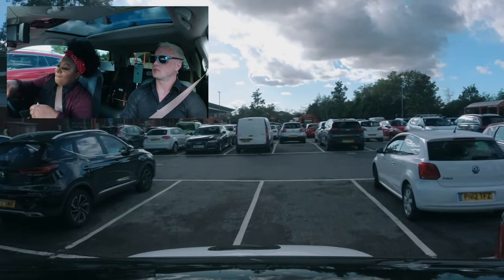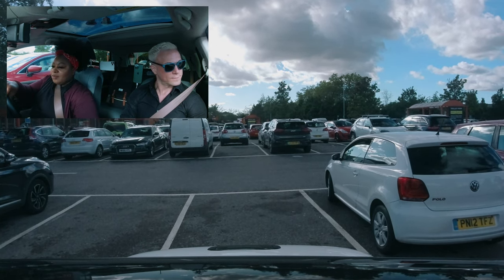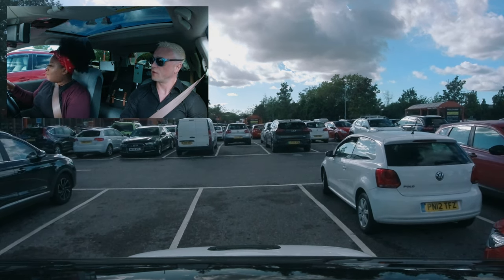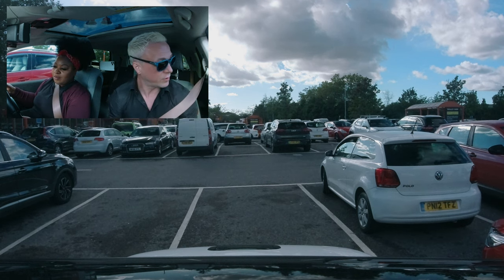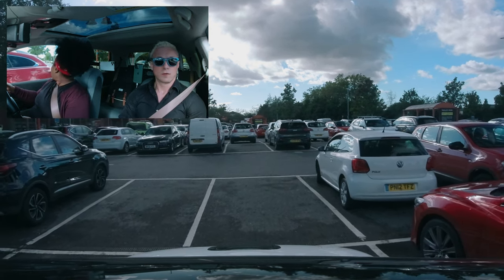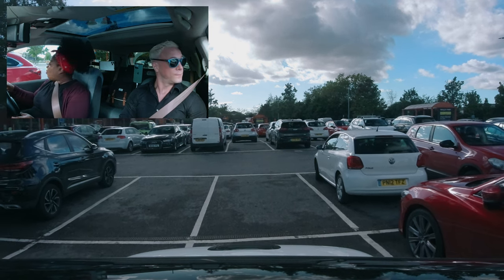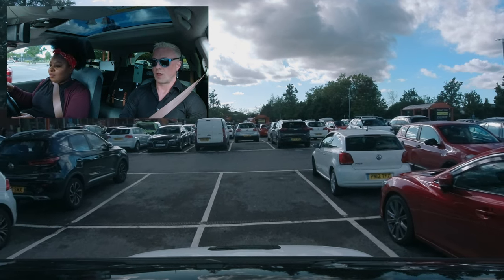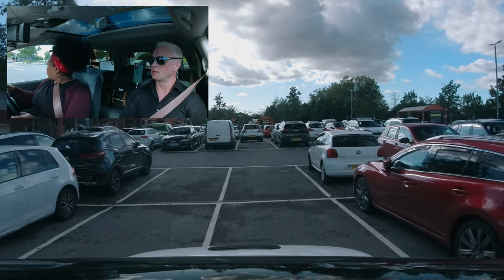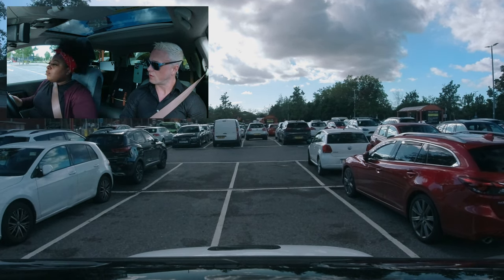Must be the first aisle, so we're not allowed to go over that line into the second aisle. We must stop here. Okay, need to see those blind spot checks before the reverse again. Very important. Really twist, break the neck, look behind the red car just to see if there's any traffic or pedestrians. Quite a lot of pedestrians in car parks normally. Nice reversing straight back. Recommendation, going as far back as possible until we can see the bay in front clearly. Once we can see the bay in front, it should be relatively simple to drive forwards into the bay.